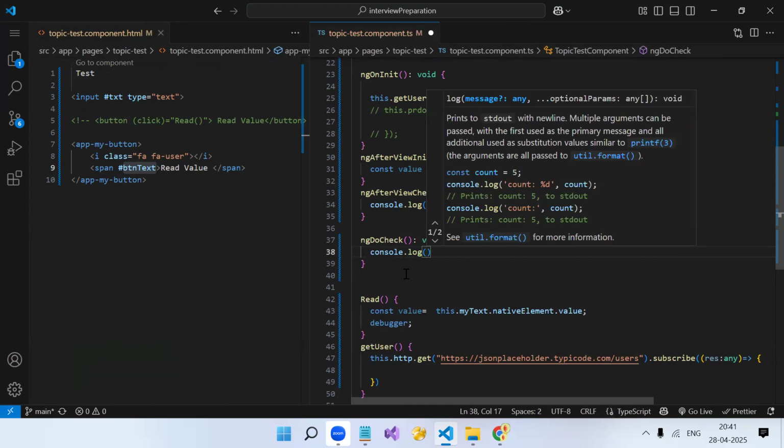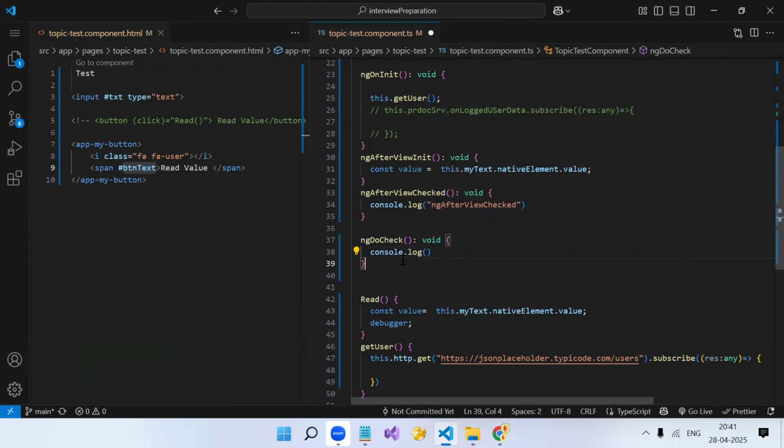Now again, for seeing the practical example, we have to implement that zone, and in that zone we change some value. Again, it will take so much time, but those who know what is zone, how you create a zone and execute some code inside that zone, only they will be able to understand that. But again, ngDoCheck, if someone asks you, if any change detection happens in your component and you need to write code on that, this is the place where you will be writing the code.